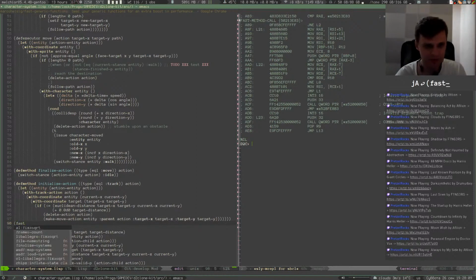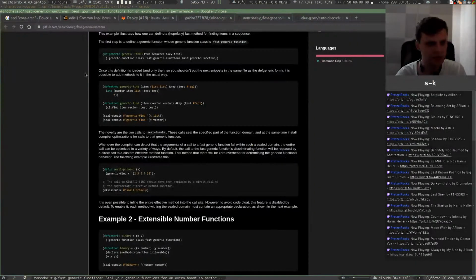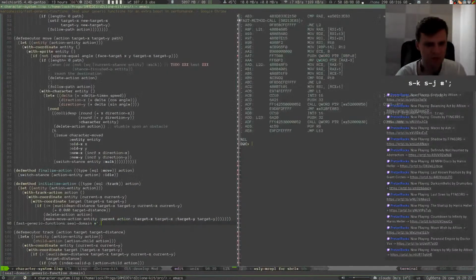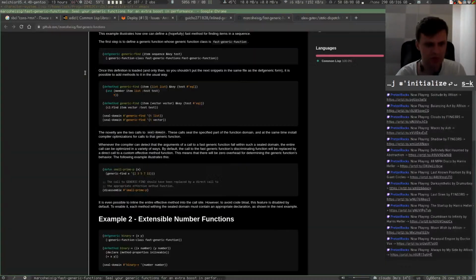So first generic functions, seal domain, of how do we call that, of initialize action. Come on, action.